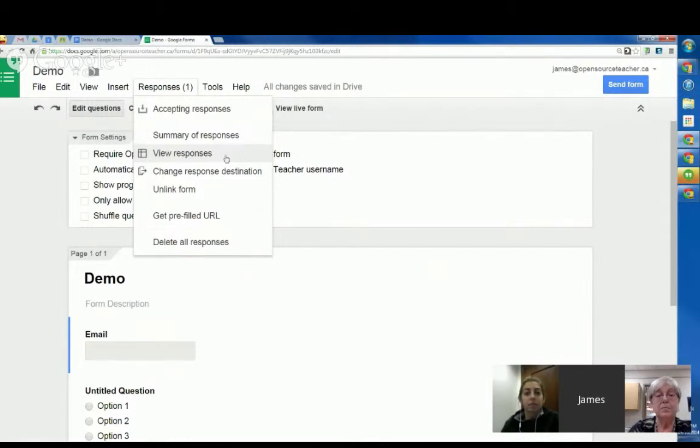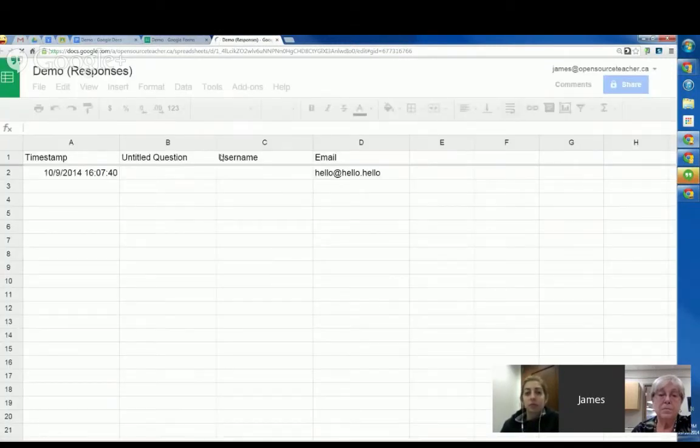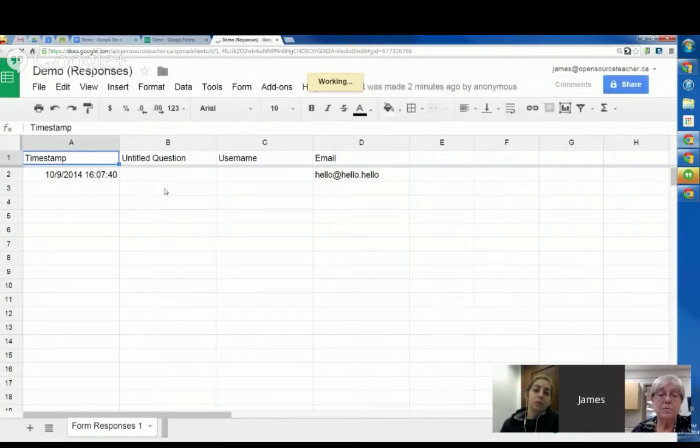If you don't have it set up like that the first time you use Google Forms, under this menu, when you click on responses, instead of view responses, it'll say choose response destination. It's going to prompt you to create a spreadsheet, and it's going to have a default option already checked to say automatically create a new spreadsheet every time I create a form. I like having it automatically create a spreadsheet because it's pretty easy to go into your form and then click on responses. So then I've got a spreadsheet here with all of my responses in it.